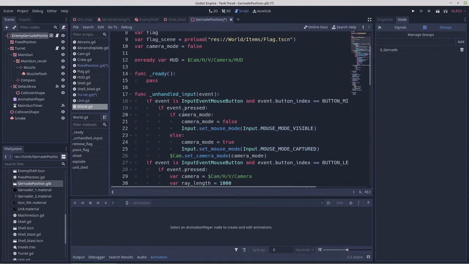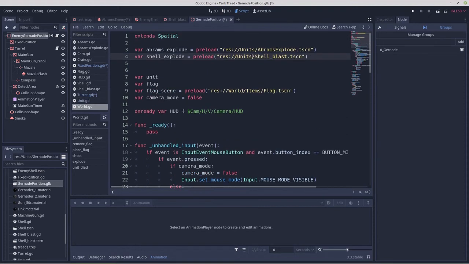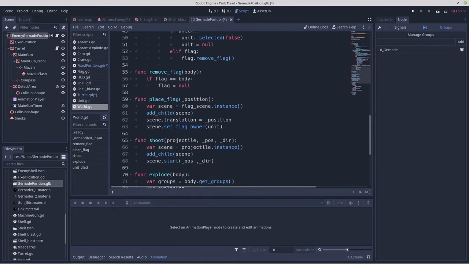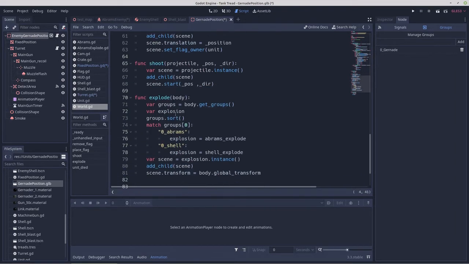So let's see, in the world script, we would put that here.